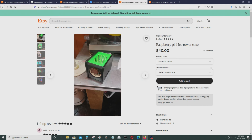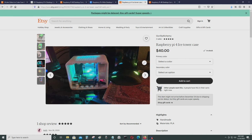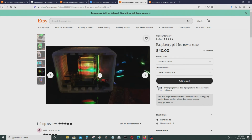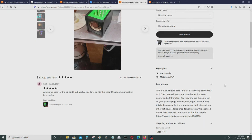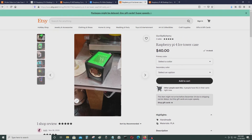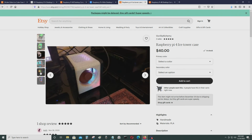This is another Raspberry Pi 4 case. It also uses an ice tower heatsink fan, as you can see. So this is with the side cover off, and the front looks like this. He says it's a 60 millimeter fan, so it looks like it's an intake fan. The air goes in this way. Doesn't show the back, so there's no fan on the back side, so the air goes in here and then it goes out that way. That's how it works.